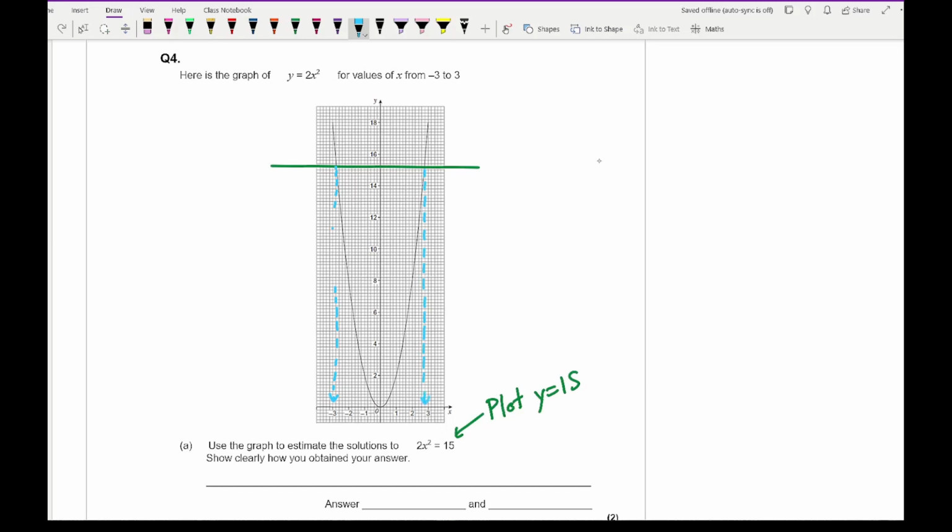Now, one way, if you're never too sure, is cheekily, you could go on and solve this. And I certainly wouldn't show this in your working out. We've got 2x squared equals 15. So x squared equals 15 over 2. So x squared equals 7.5. And if this was on a calculator paper, you could work out the square root of 7.5, plus or minus. And we get an answer of around about 2.7. So again, that one's probably a little bit faded, but it should be around about 2.7 and minus 2.7.